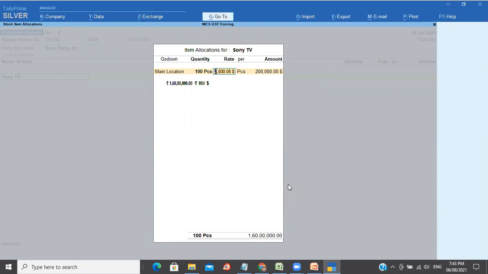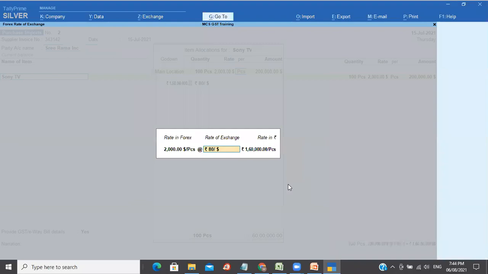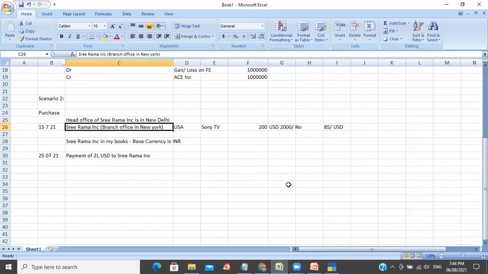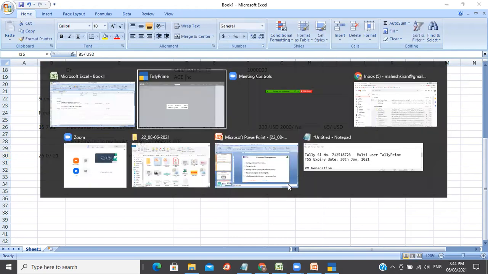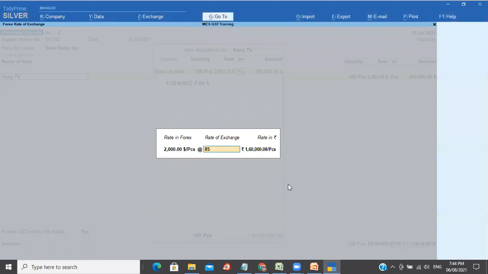The rate has been taken by default because the last transaction was at 2000 US dollars. Okay, now the exchange rate is 85. Let me say, for example, on the 25th the exchange rate had become 78. So currently the exchange rate is 85 rupees, I'm just saying 85 per USD.